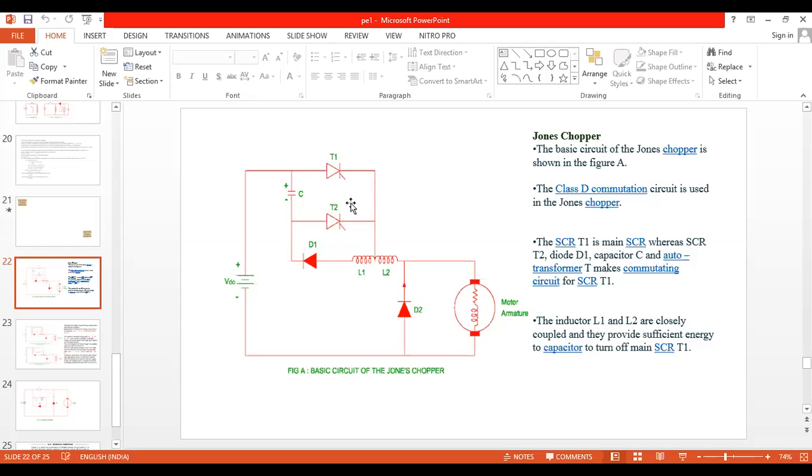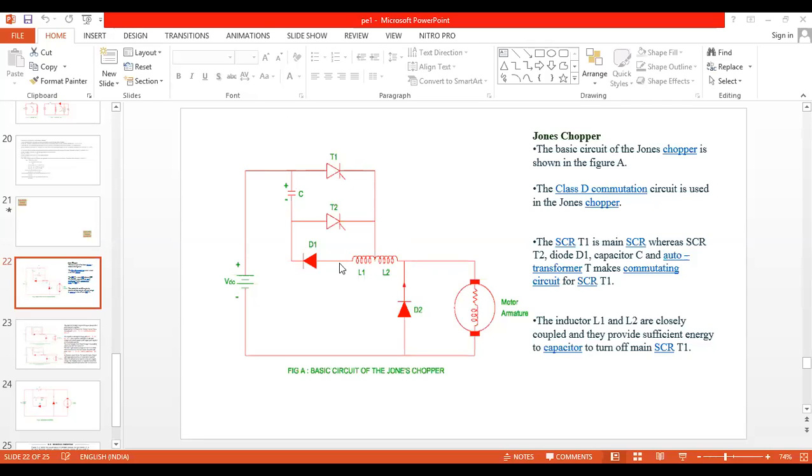We are not giving firing pulse to T2. Now the current flows through the inductor because already a certain amount of current has transferred to the inductor L2. L2 is completely energized. It is filled with energy. Therefore, now what's going to happen? Case 2, the capacitor starts to discharge. The discharging current of the capacitor flows from C plus to SCR1, SCR1 to L1. This will be the positive terminal now for L1.